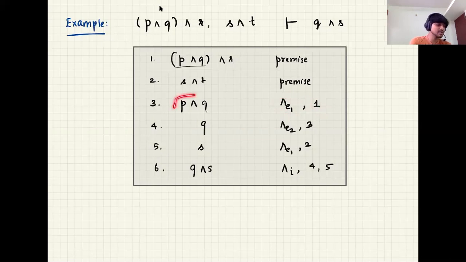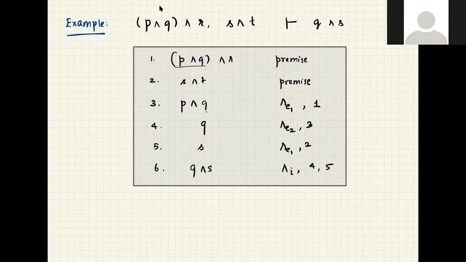Because otherwise it won't be very clear if you just write P and Q. If you have a long derivation and suddenly you write P and Q based on something here, then it will be difficult to know how you derived it. So that's why it's important to make it explicit. I'm just writing the name of the rule that I applied and to which derivation I applied, which is the derivation of line number 1. This is what I've already derived thanks to the premise, and I applied the AND elimination rule. Yeah, what I was asking is, do we need to explain the actual work of the rule? No. You just write the name of the rule.